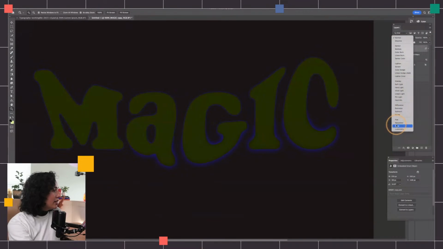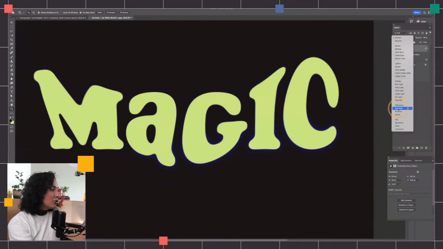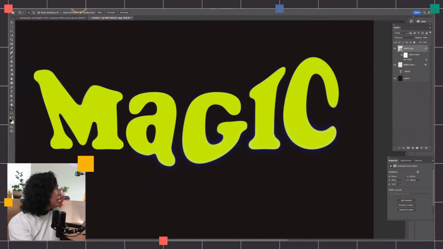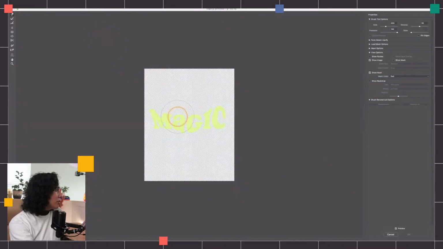I like this. The subtraction one is always my favorite. Exclusion tends to give some really gnarly examples, exclusion and difference too. So I might go back into my filter Liquify here to try to actually modify it quite a bit more, so it starts to look more different from the one we had below it. Ooh, maybe that's a little bit too much.